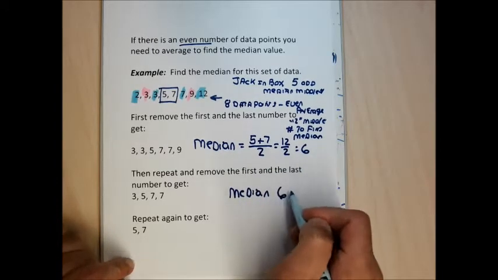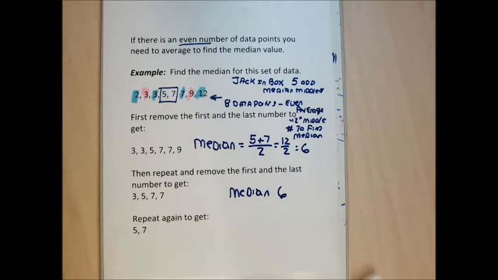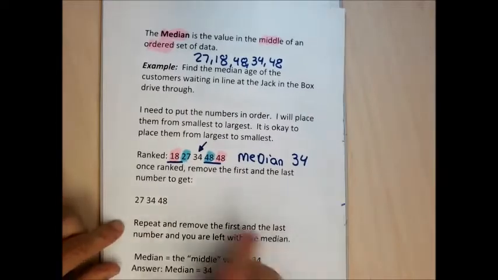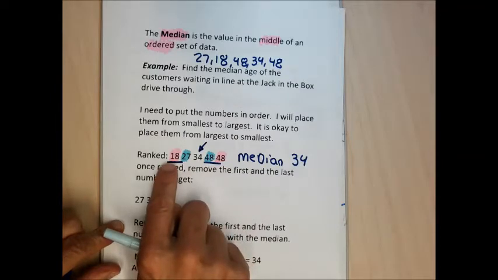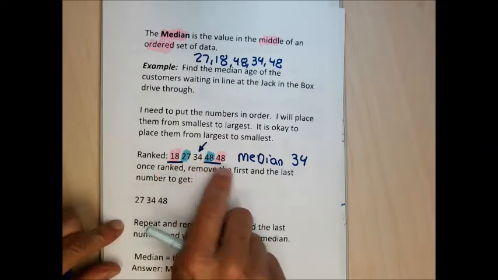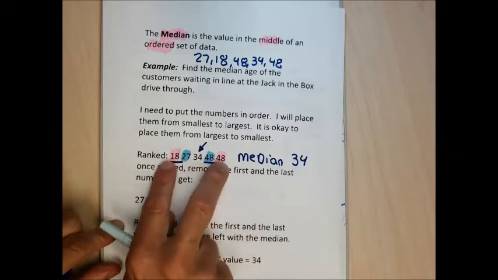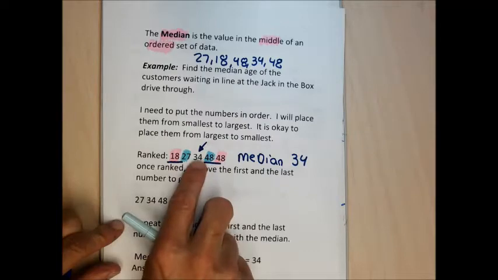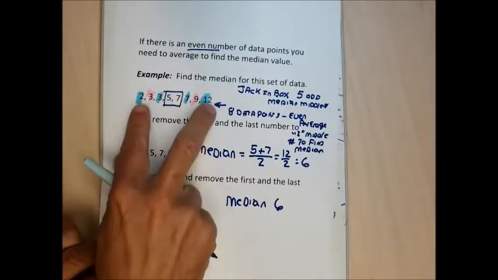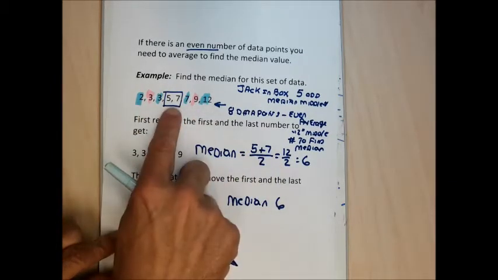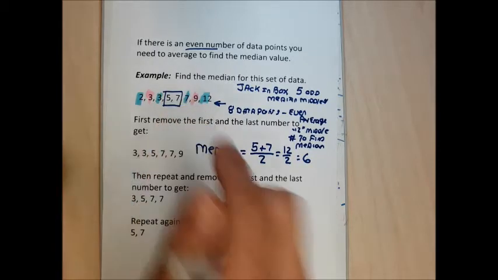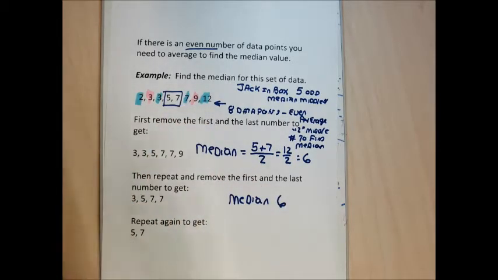So the median is either going to be the middle number, and it's going to be the middle number when there's an odd set of numbers listed from smallest to largest or largest to smallest. Since this data had 5 numbers, which is an odd number, the median's actually just going to be the middle number. This data had 8 numbers. 8's an even number. I'm going to have to average to find the median, because when I go to cross out, there's not going to be just 1 number left. There's going to be 2 numbers left in some sense.